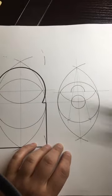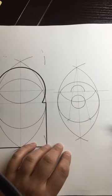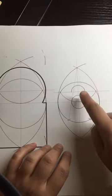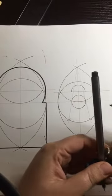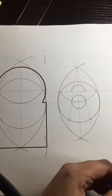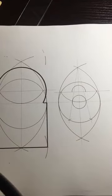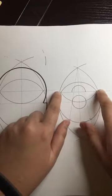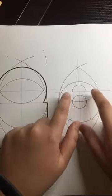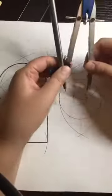What I'm going to do now is, I'm just trying to figure out if I should do my endpoints first and then come back to this, or if I should just go to it. Okay, so this is known as a two-third span arch. So this is two-thirds of this hole, and this is two-thirds of the hole. So this segment and this segment are two-thirds. Hopefully you guys can understand that.